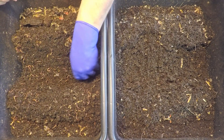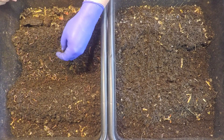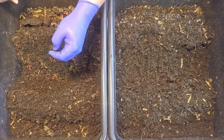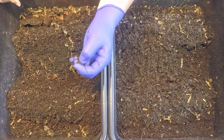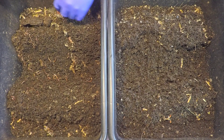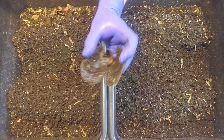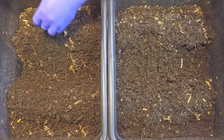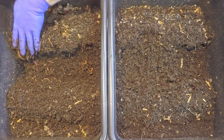I've got my scissors so that we can start hacking up those top covering newspapers to use them for this test. As I was excavating the feeding zone over here in the older of the two bins, you might have seen me remove a little stick that seemed like it wasn't going to go anywhere — this to me almost feels like a rock, so I'm going to exclude this as well. Some of the other things I excavated out of the feeding zone are some very slow composting items such as the shell of a mango seed and even a slower item, which is this cork. This cork has been going for many, many years now. It will just probably go with the worms to their new home whenever they get relocated.